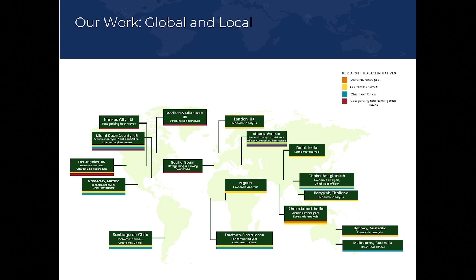Why not a chief water officer, a chief flooding officer? The reason for heat is because it is often fragmented across a number of different government agencies. It's fragmented across the Department of Transportation, the Department of Health, fire and emergency response. And so the idea was to bring this all under the purview of a single government official who could coordinate and be the face of that public response to heat. Next slide, please.